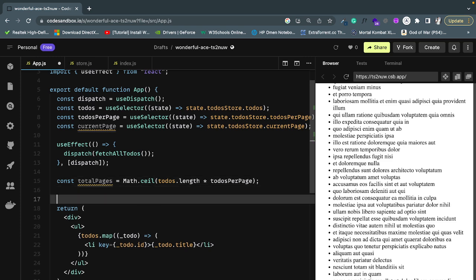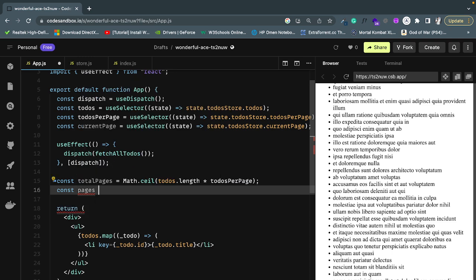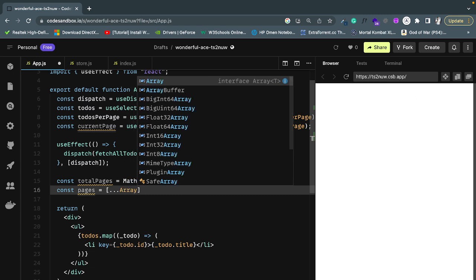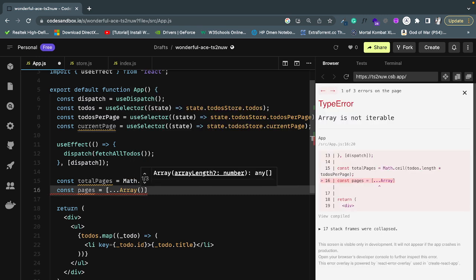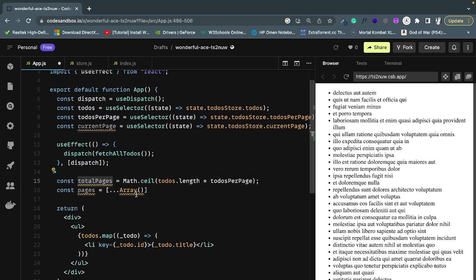Okay, now what I want is my pages array, how many pages I need. So I can do something like this. I can do Array, and I want to initialize the length for this array. For that, what I can do is something like this: my total pages, whatever total pages I have, plus 1, because the first initial index is 0.